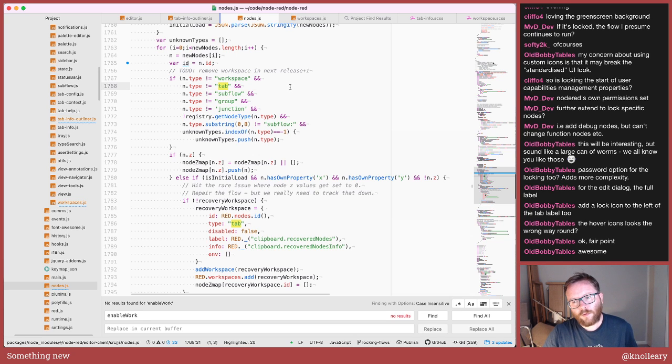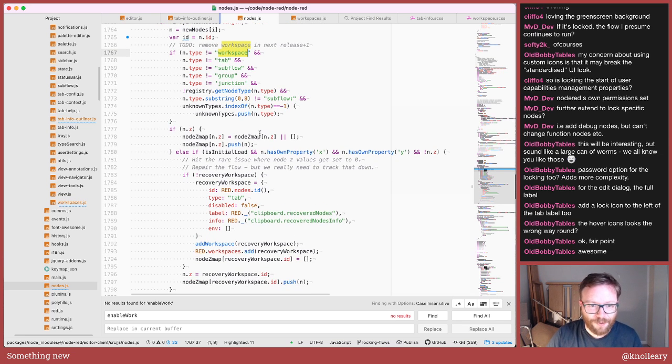But then I realised, let's just call them tabs in the flow definition. So there's this one line that says, well, maybe in a future release we can just remove this check for something called workspace. Well, we should probably do that. I think it's just pure chance no one has published a node type of workspace, because that would really screw up.